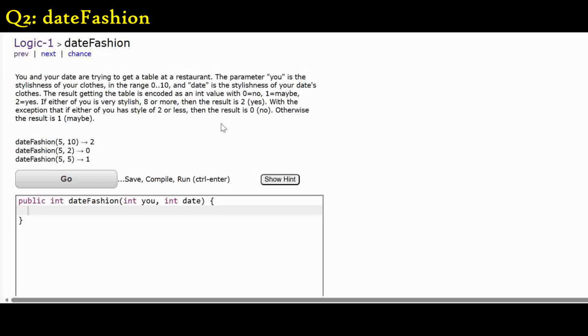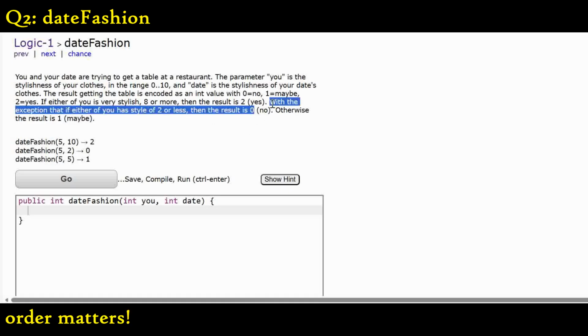So for this question, you need to especially be careful with reading problem statements like this, because with this sentence here, with the exception that if either of you has a style of 2 or less, that implies that this condition needs to be checked first before you check for this condition.